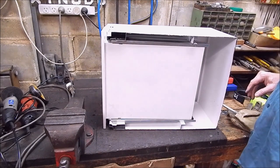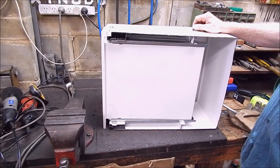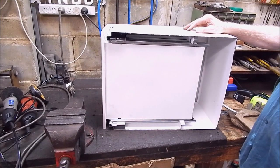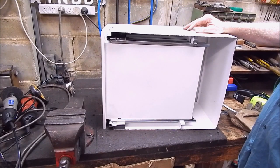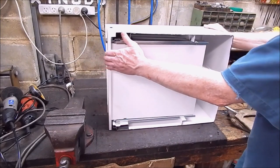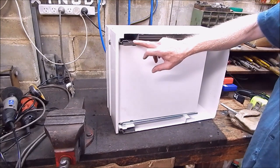So overall, it's turned out pretty good. Where it's going, I've got tins of paint and stuff under there, just stored there, so the space isn't critical. And I put another shelf underneath the Chinese lathe the other day, so I've got quite a lot more space than I've had for a long time. So, there you have it, guys. If you're going to attack one of these, be aware. Yeah, the locking bar is going to be a problem.